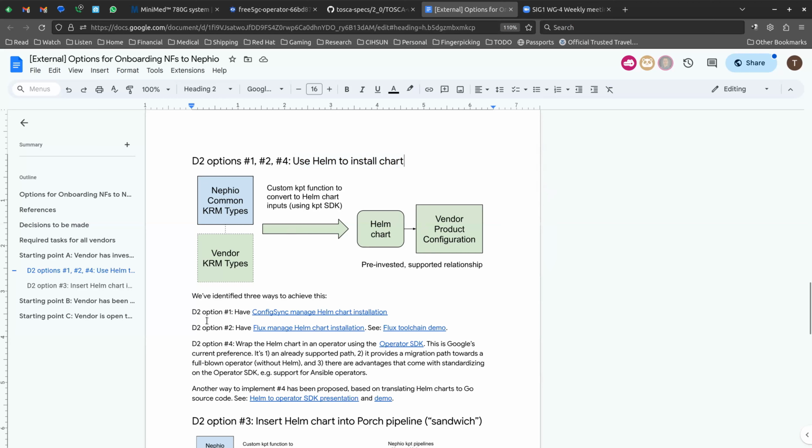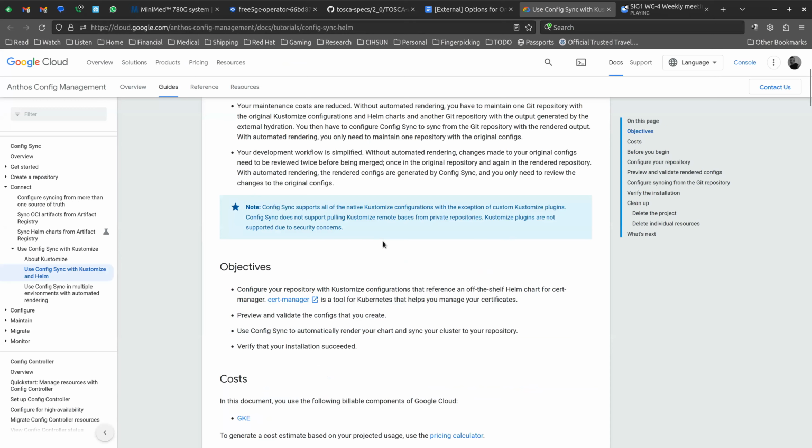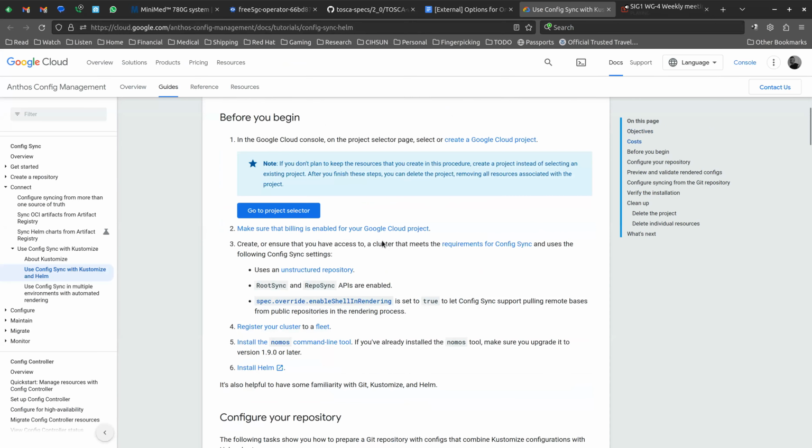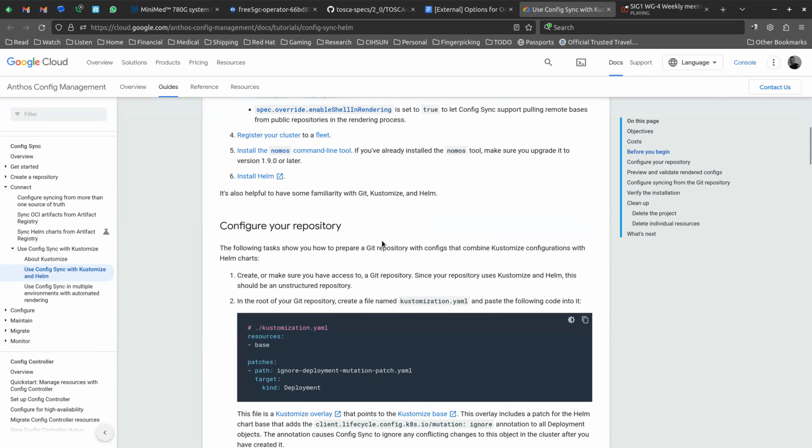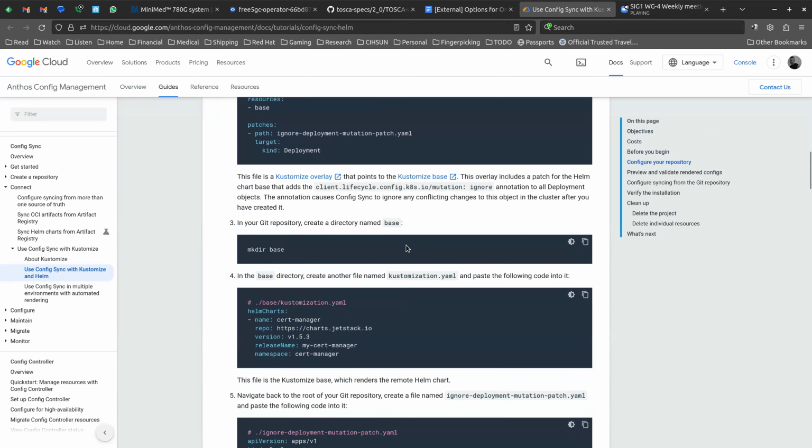And one option that we have right now is Config Sync, which we are using as the reference implementation for R1 at least. It does have support for Helm charts, right? So I can give you a quick link here, but yeah, we haven't used this yet, and we don't have any demo to show, but it kind of does something very similar to what Flux does.